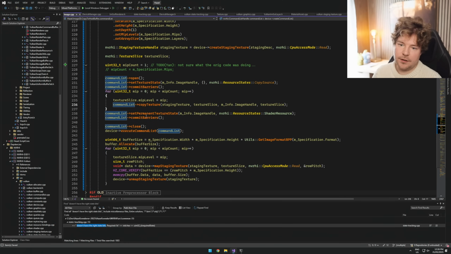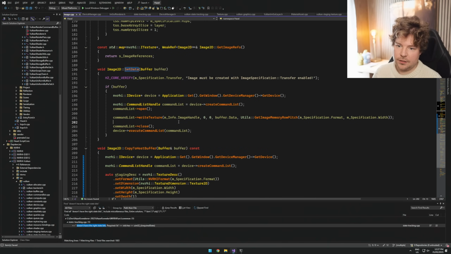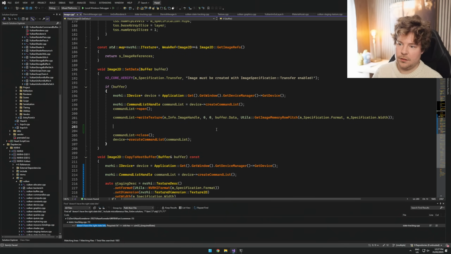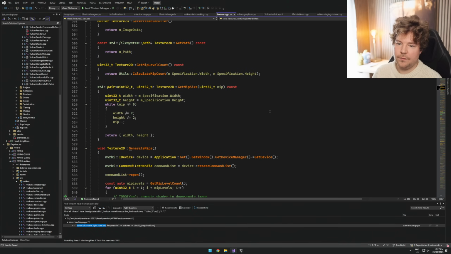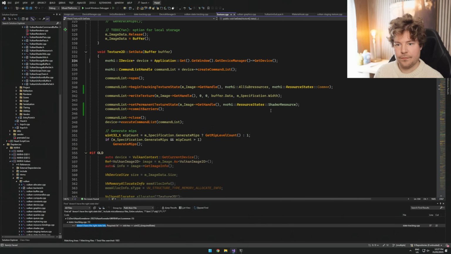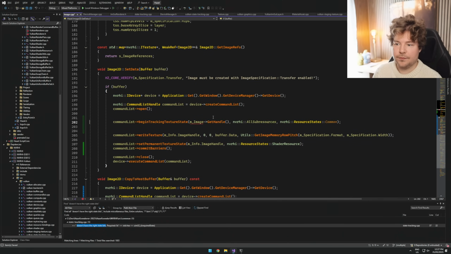I think this is correct. I'm not 100% sure. And then also, what we should do is when we do the set, because it has a set data function, we should probably do this as well, and begin tracking the texture state from the beginning.